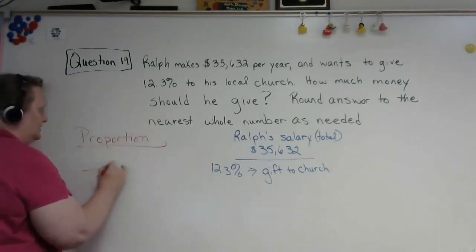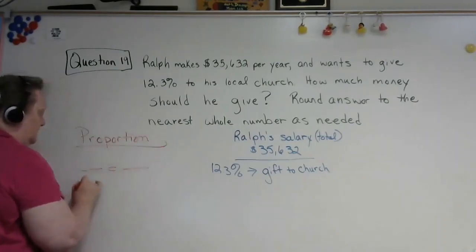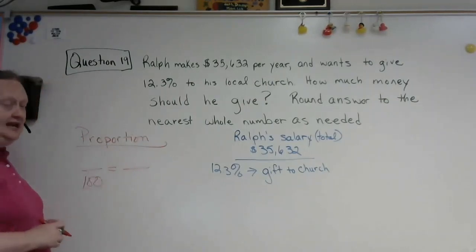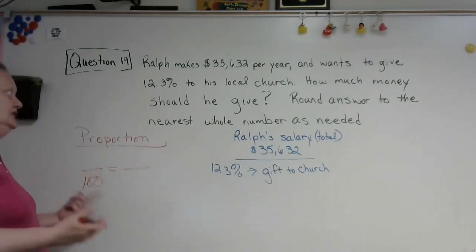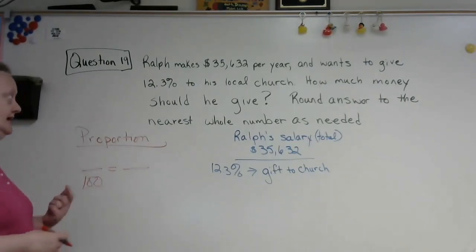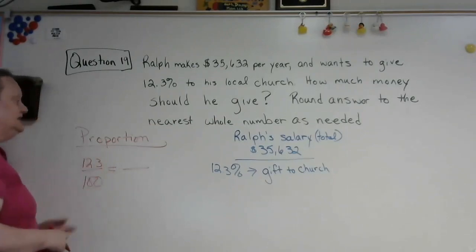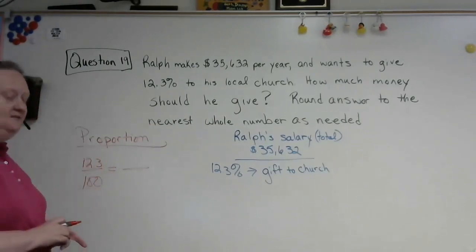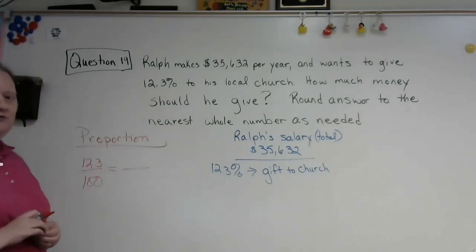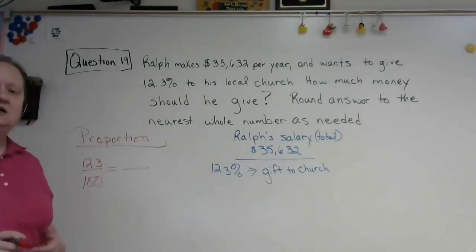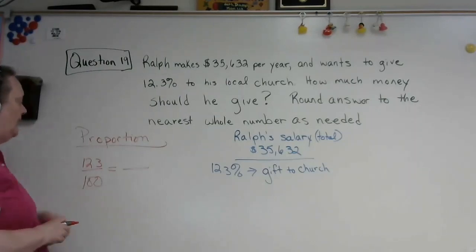And with the proportion method, what you always want to remember is that you're setting up with two fractions, and that's your setup and your beginning part. Then the first thing I always look for is the percent. And again, we're given 12.3%. And we can just write that, even though it's not correct to write 12.3 over 100 as a reduced fraction or as a decimal, it is okay to do that as we solve the problem. So that's 12.3 over 100.